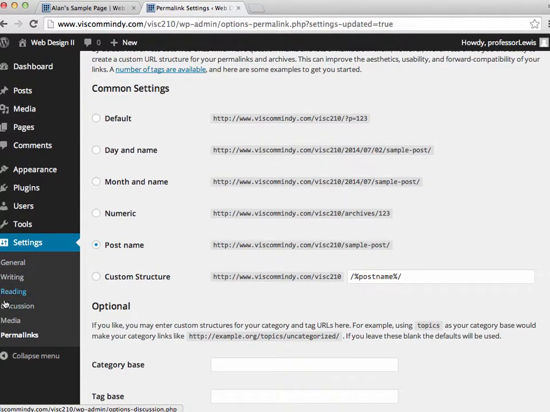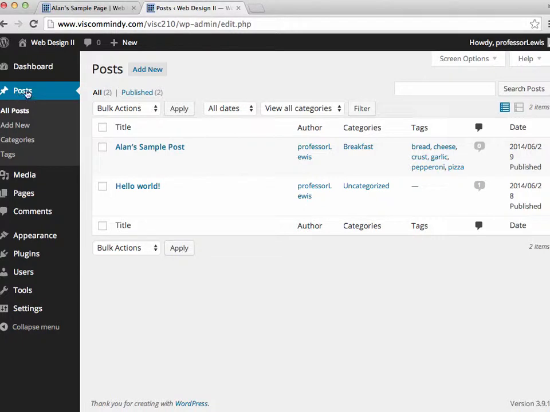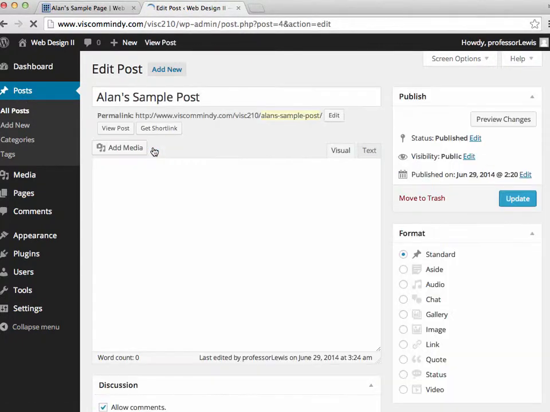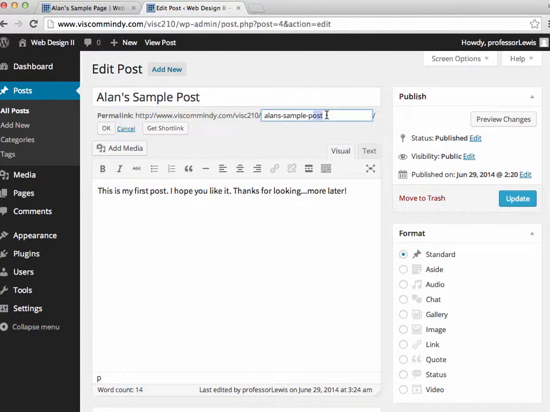So that's more or less the settings that you should look at, and a little bit extra that you can do there as far as pages go for your front page, and permalinks is a wonderful thing. One last thing about permalinks that I want to show, and to do that, we're going to have to go up to one of our posts or one of our pages. If I go to post, for example, and click on Alan's sample post, right underneath the title, you'll see a permalink. If you decide you don't want the permalink to be that, you can hit edit right here and change that. So it changes the address of that post or of that page completely.